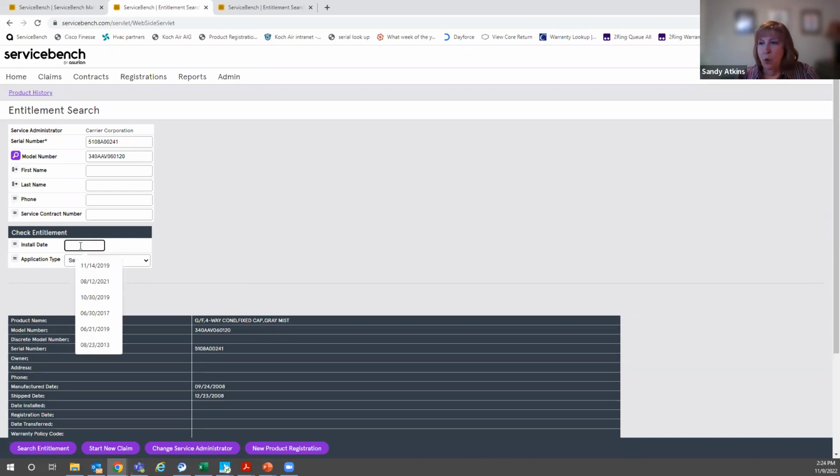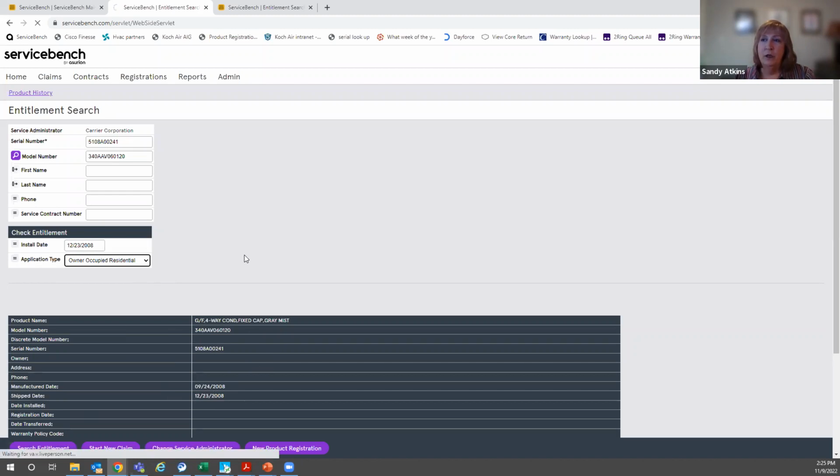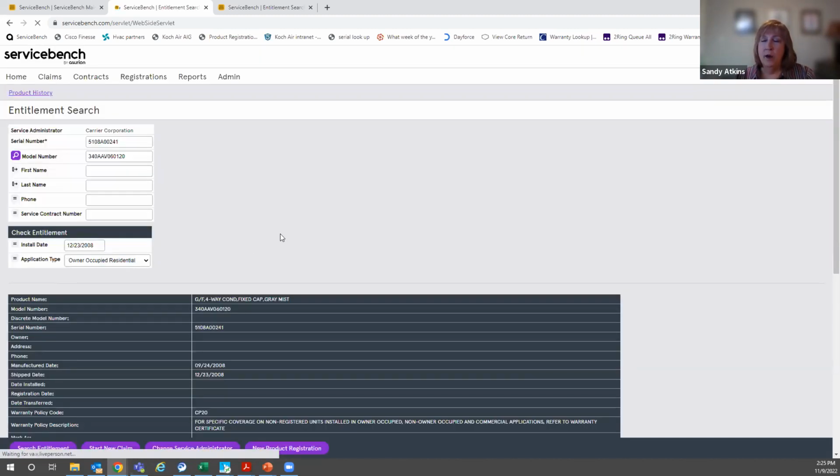So I just want to know the warranty on it. We don't know when it was installed, so I'm using the ship date down here. It cannot have been installed before that. And then I say, okay, it's residential, and I want to know what the warranty is on that.